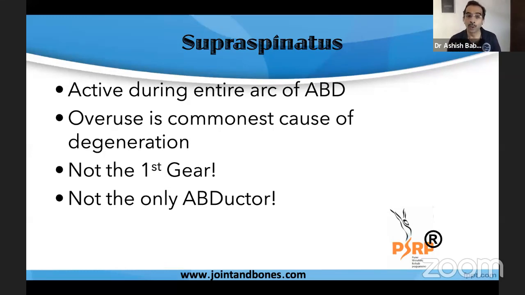So overuse is one of the commonest causes of degeneration, because it has been proven that chronic overuse will create collagen damage, collagen misalignment, collagen disruption, leading to infarction of the tendon, leading to an eventual tear. So when a patient tells me that he got off the bed and put his hand down to lift his body up, and that's when he couldn't lift his arm up, and then he was found to have a rotator cuff tear, it is imprudent to think that getting up from the bed put so much pressure that the rotator cuff tore.